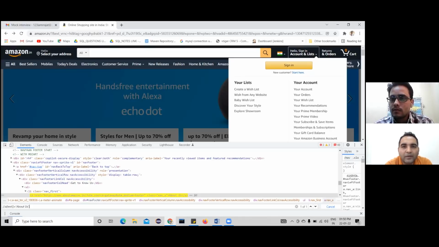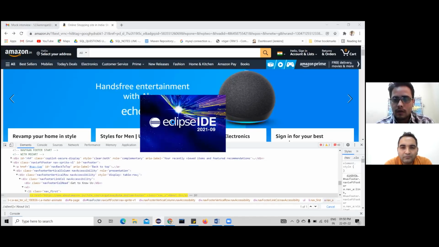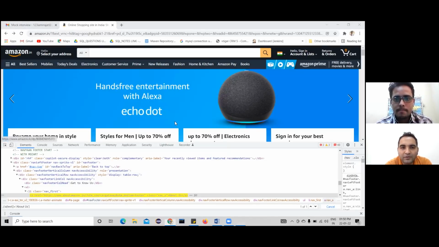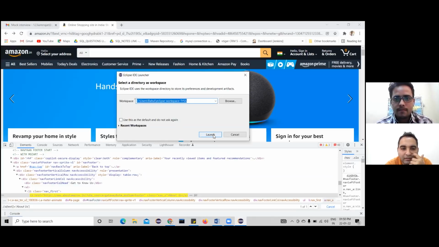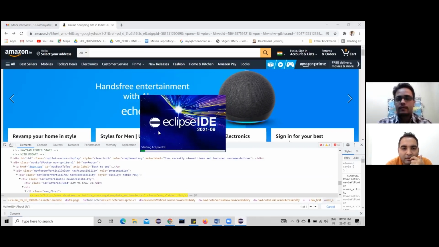Okay. Can you write a Java program to find if a particular number is a palindrome or not? You can use Notepad, you can use Eclipse, whichever you are comfortable with, any IDE. I'm using Eclipse, is it okay, sir? Yeah, whichever you are convenient with, as per your convenience.